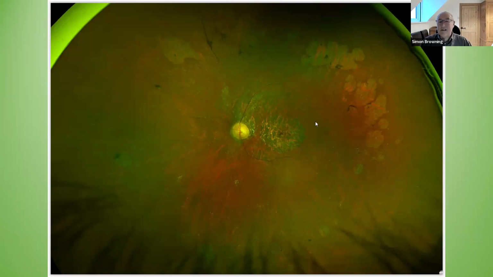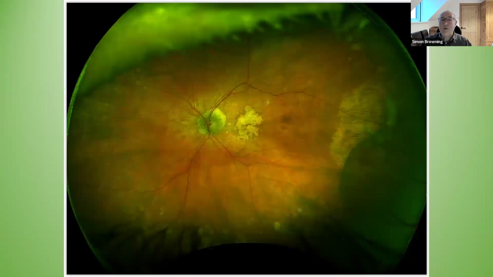Again, you see the geographic atrophy, and you can see why we call it geographic atrophy elsewhere, because it's the same sort of appearance in many ways, and you see the much clearer choroidal vessels showing through these windows here. Here's some cobblestones, and here's some paving stones, and you can see how, again, these are beginning to coalesce even at this stage. And this is a very common sort of thing you'll see in an older style retina.